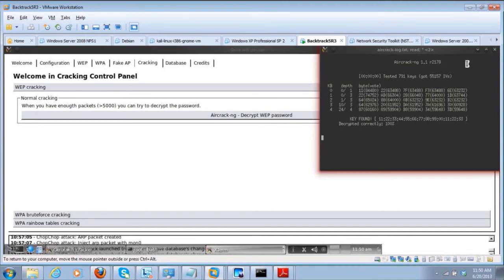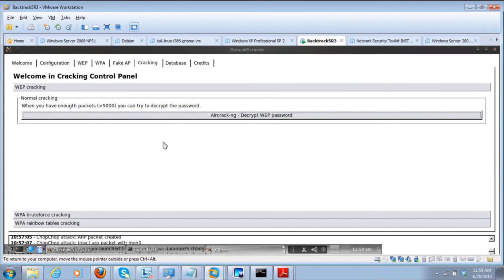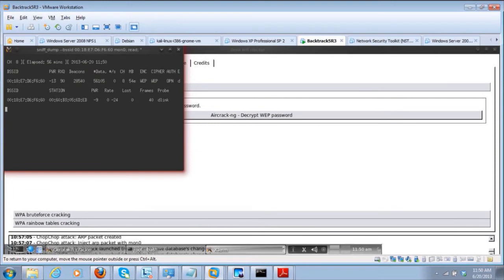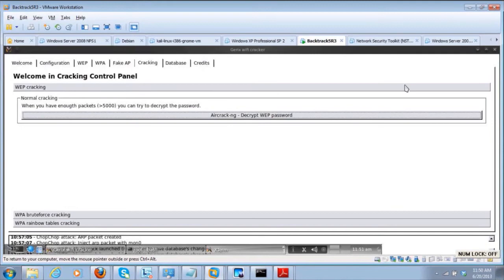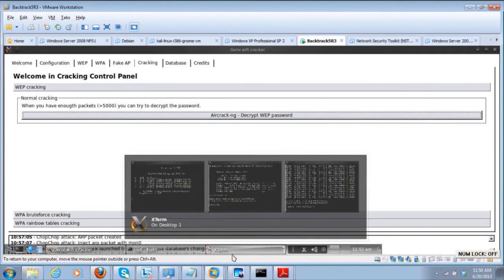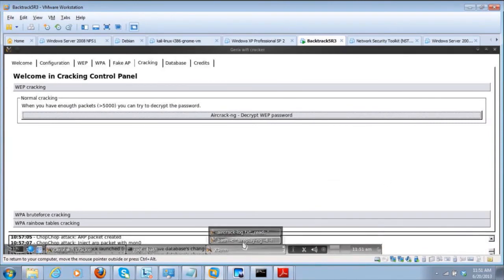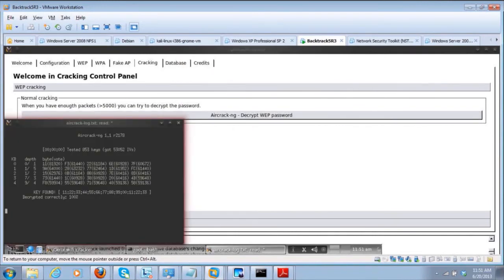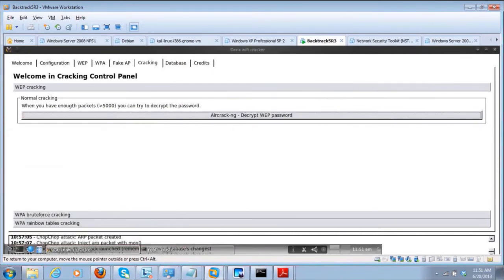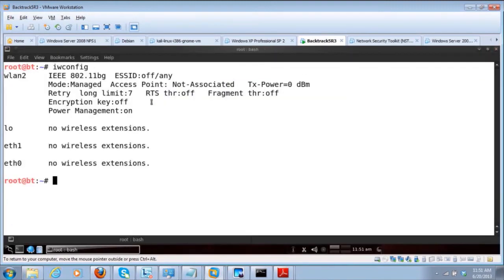Okay, so let's redo it and try a fragmentation attack. Since that was a chop attack, let's try the fragmentation attack. To do that, we go over here to our sniff dump. We want to break it, so it's not running anymore, and we're going to restart our Wi-Fi cracker after we close all our terminal windows down. What we're going to do is try the actual fragmentation attack next. And it might fail, but in hacking, we always try different methods to do different things.